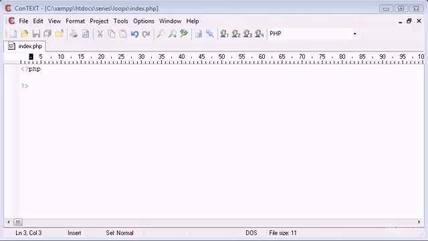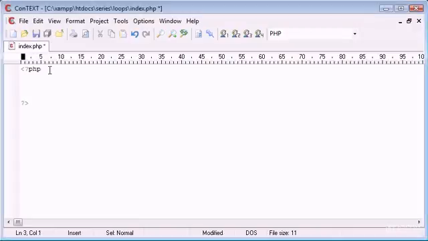So what do we mean by a loop? Let me just show you the syntax first of all. For a while loop anyway, it is while a certain condition is true. So if you understand if statements, you should really understand this. We're saying while something is true, do something in here.